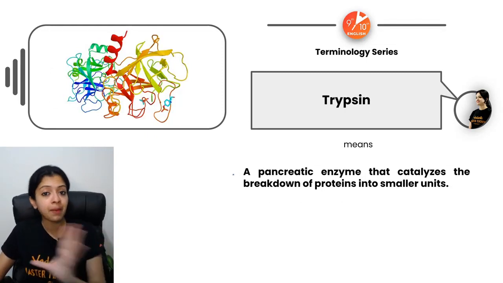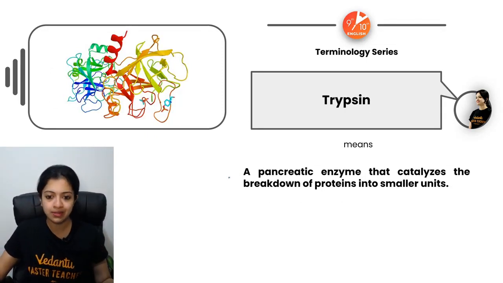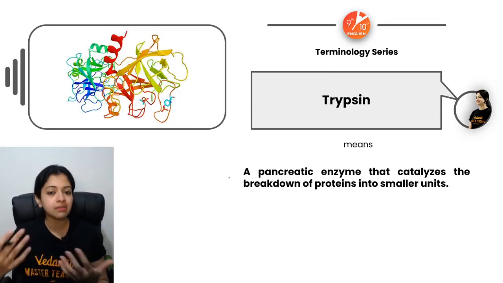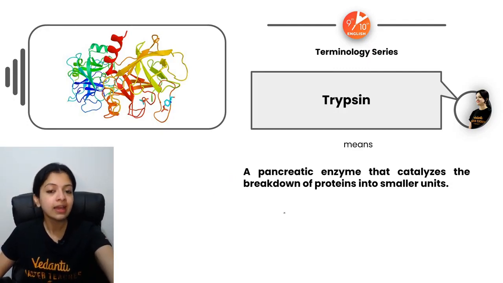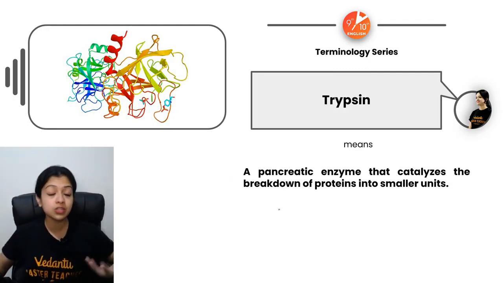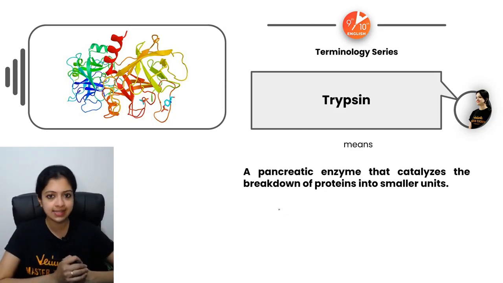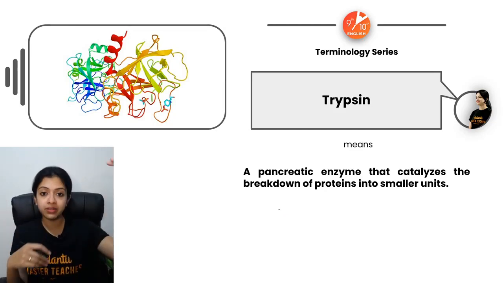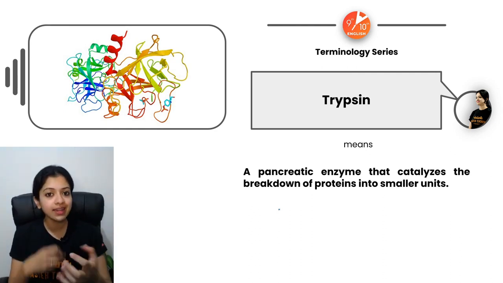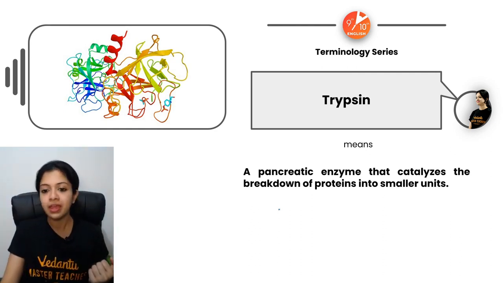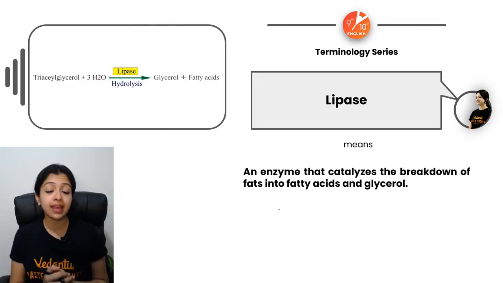Trypsin. Now, like pepsin, because trypsin rhymes with pepsin, in this case, it's pretty much similar in terms of function as well, because trypsin is also involved in protein digestion, secreted by the pancreas, released in the small intestine, acts in the small intestine. So always remember, whatever the liver and the pancreas secrete, they would be released into the small intestine, and that's where they act. Okay, right. Next one, lipase.